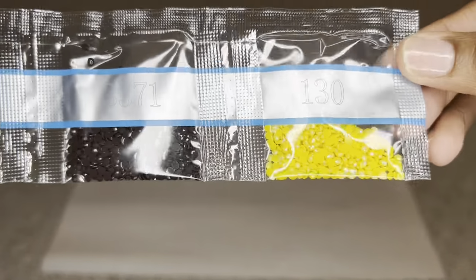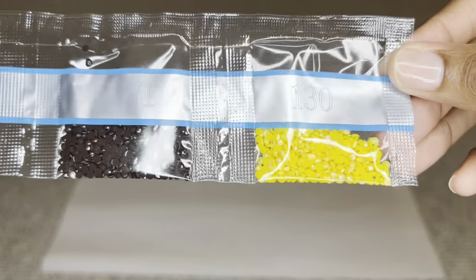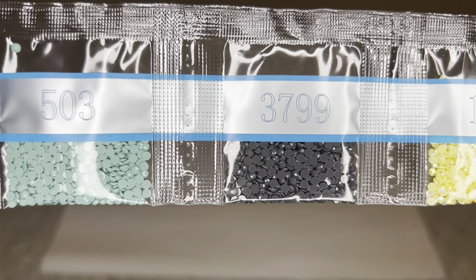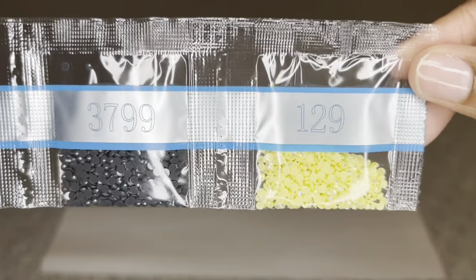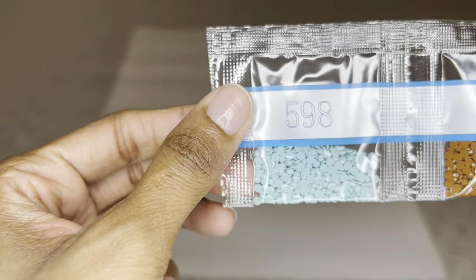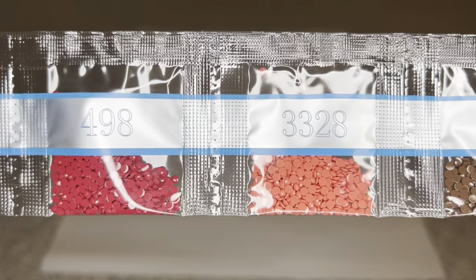Here is our third AB, 130, this gorgeous yellow. Look at that. Ooh. And here's our fourth and last AB, 129, a softer yellow. Love it. So very beautiful. Gorgeous. I think the shading on this one is going to be lovely. That's pretty.